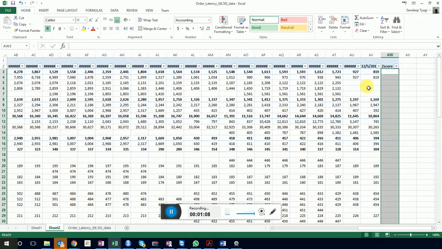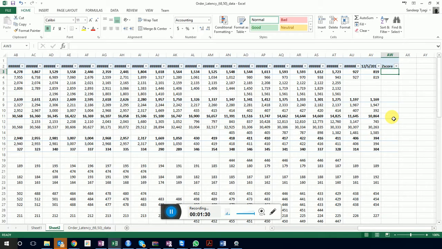So for example, on December 5th, the value of this first category was 819. Now, is it good or bad? When you compare it to the previous day, it seems like it is going down. Compared to 2 days ago, it's gone down a lot. It's almost half. So should I be worried or should I not be worried? That's why you could calculate z-score.